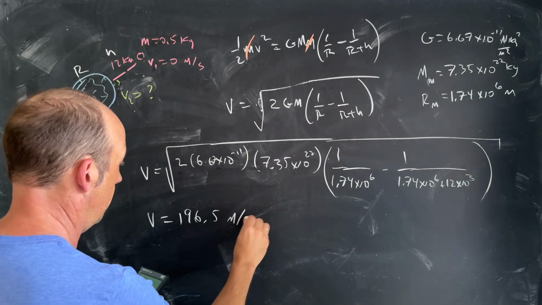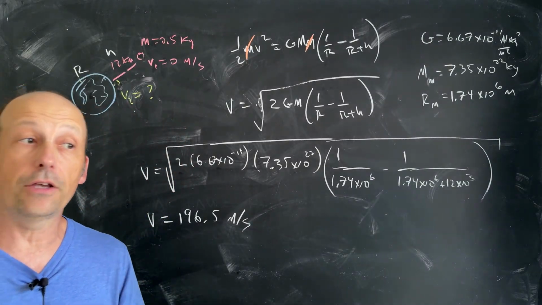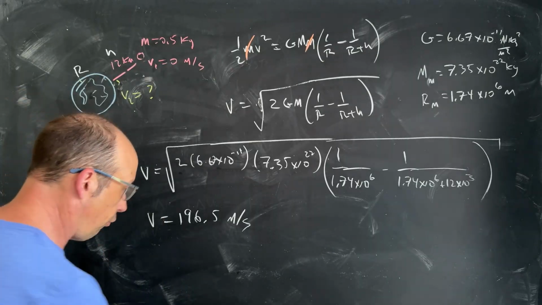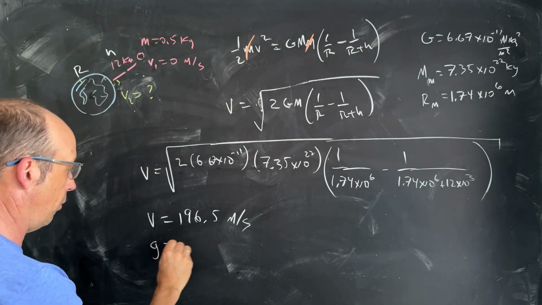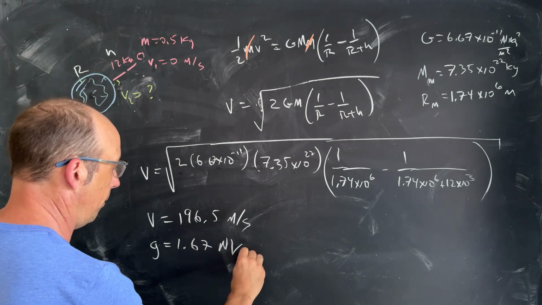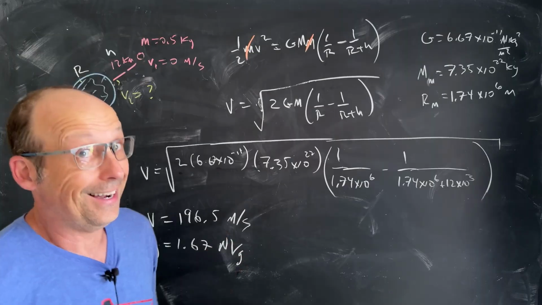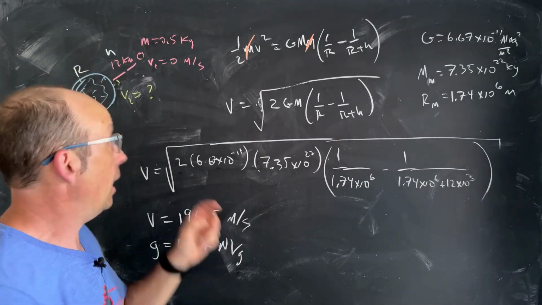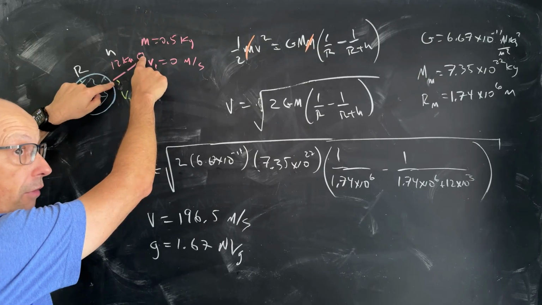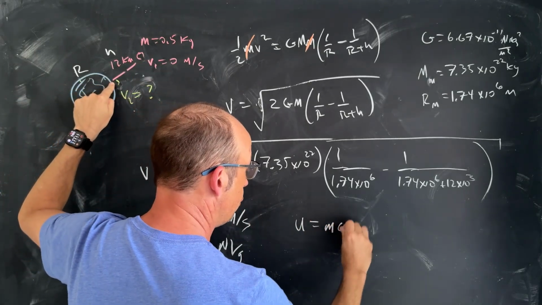196.5 meters per second. Okay, now just for fun, I'm going to let you do this on your own. What if we used the gravitational field on the surface of the moon, g is 1.67, I think it is, newtons per kilogram, and just assumed it was constant? Well, it's not constant, okay? But if it was constant and I let it go up here, it would have a larger change in gravitational potential energy. We could use this one, U is mgy.